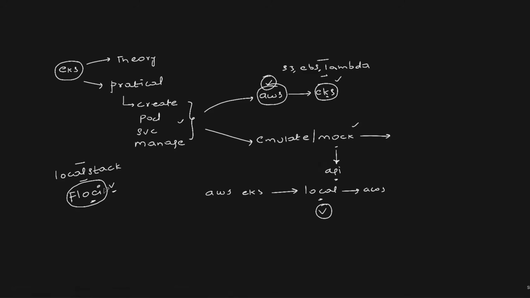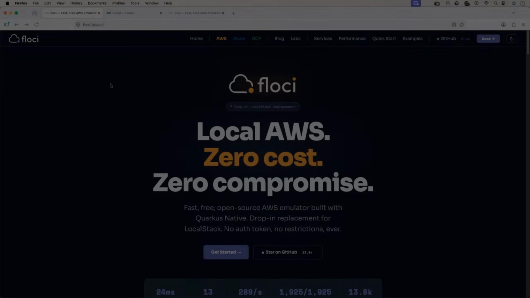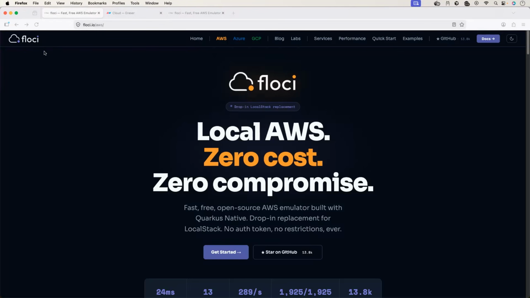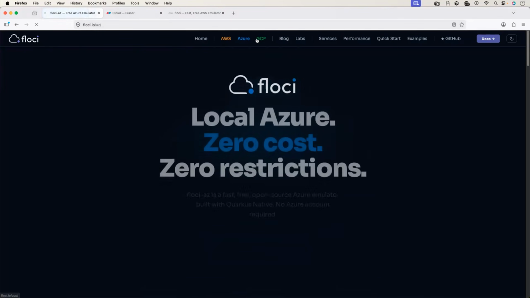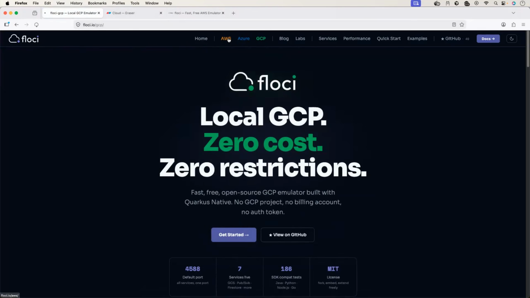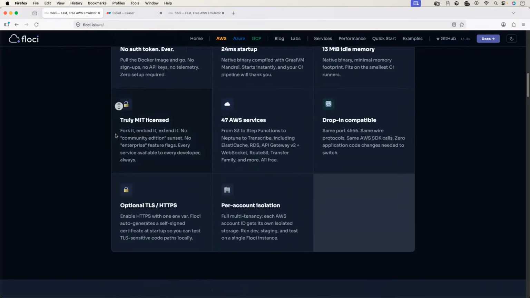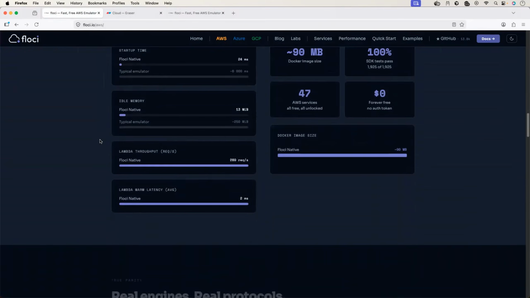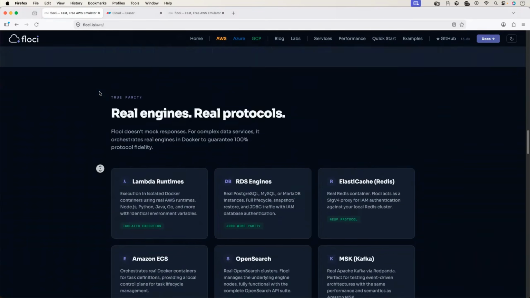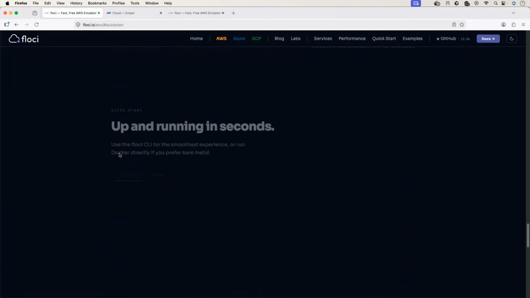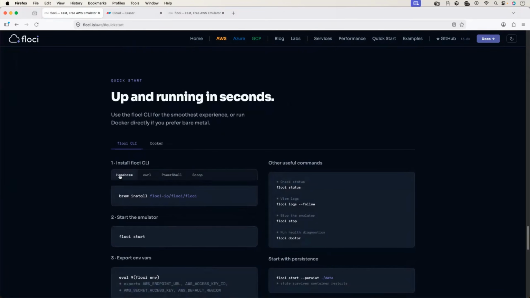Now let me show you how to use Floci. So simple, just head to their website. You can see here AWS, Azure and GCP. They have three different pages. We'll start with AWS. So scroll down. You have commands here to get started with AWS, or you can just go up, click on get started. They have the Homebrew command.